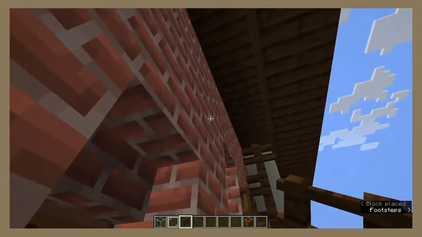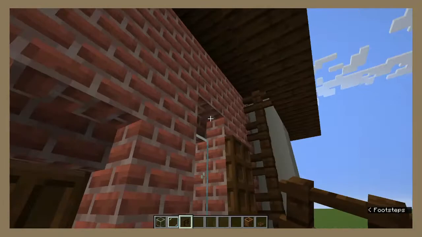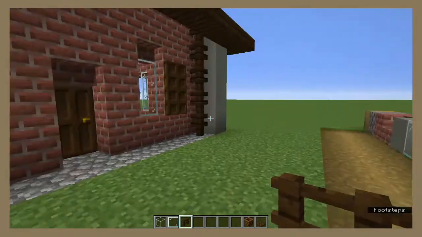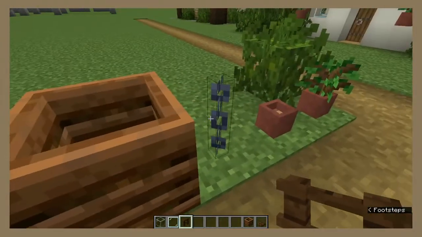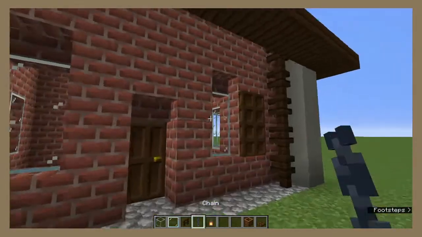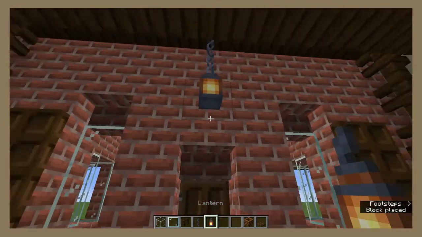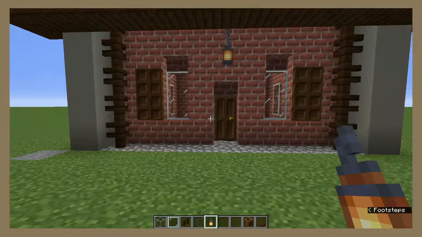And if you look in this soffit, the way that this is built, because of putting the wall inside, you now have this little space up there. Well, that little space is a perfect solution to another little problem, and that is lighting. So we're going to get some chains, we're going to get some lanterns, we're going to put one chain in up here, and put a lantern in so that it just peeks out below, see? Okay, so that looks pretty good.